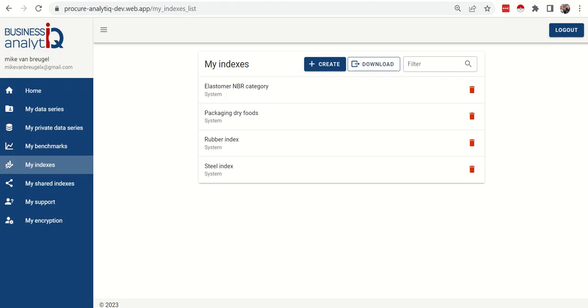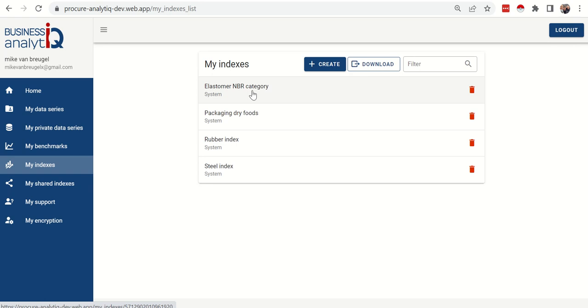This is a short video on how to use the My Indexes menu option. My Indexes is the fourth one down, and it allows you to combine different data series into a single index. In this case, I've set one up for the elastomers NBR category.